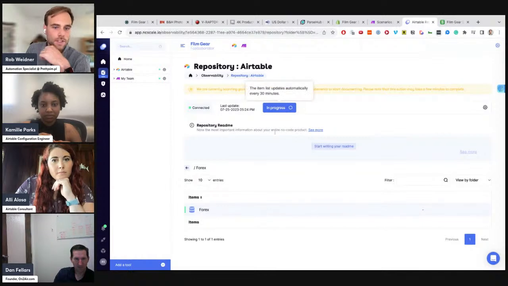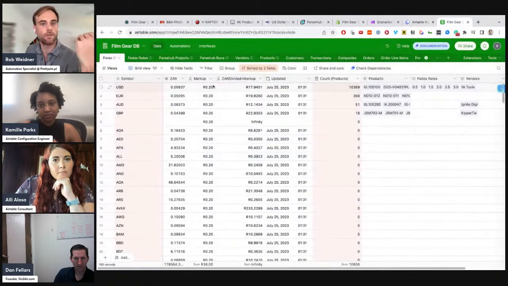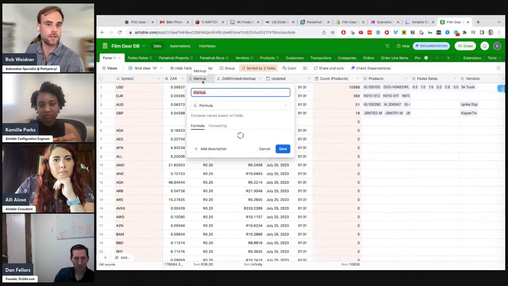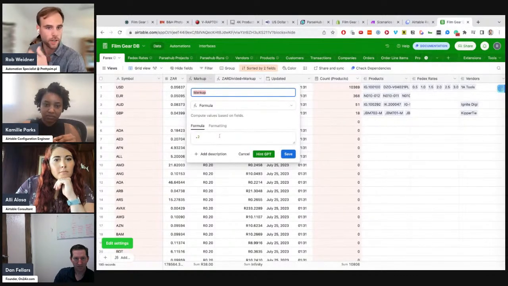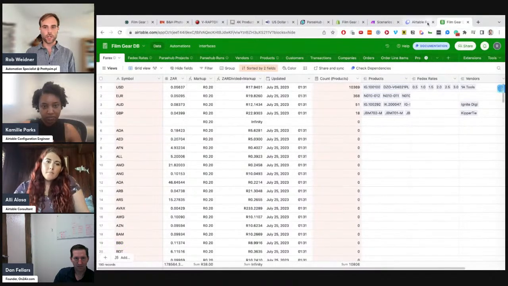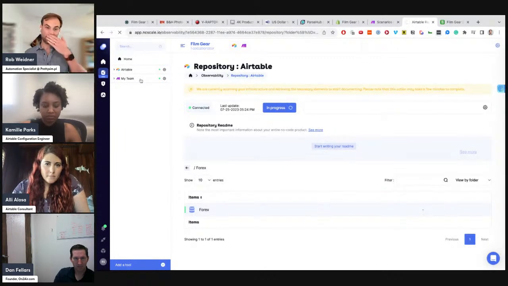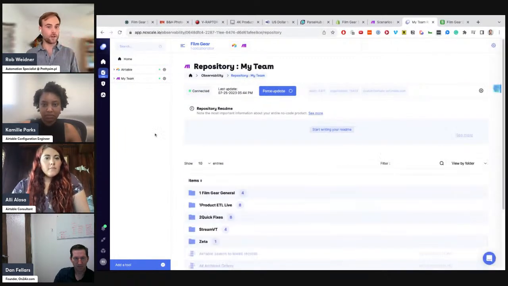And after this is done, it'll basically say that my user has added a new record in this table. Or if I were to go through and change, for instance, this markup, those changes would get recorded here, as well as you can write your documentation or your READMEs for tables, for different scenarios in Make or Zapier.